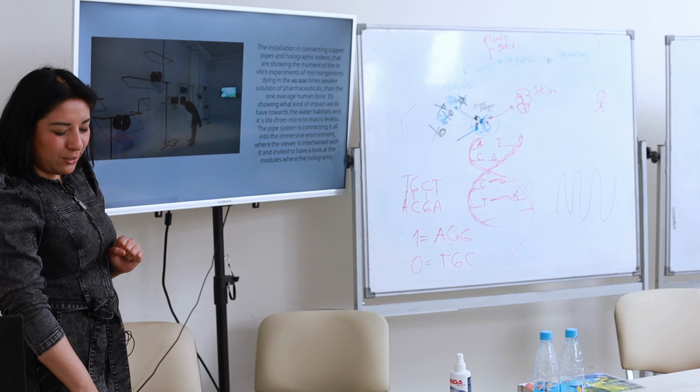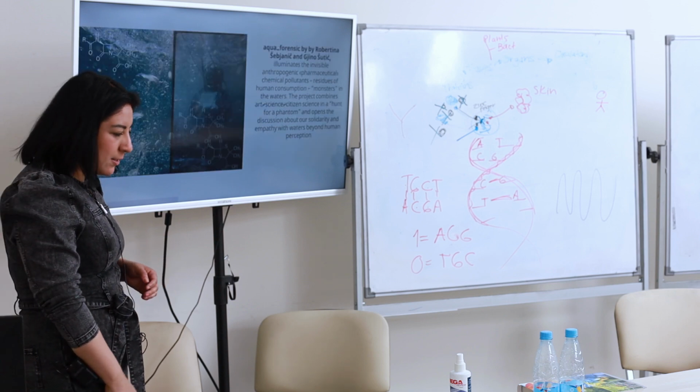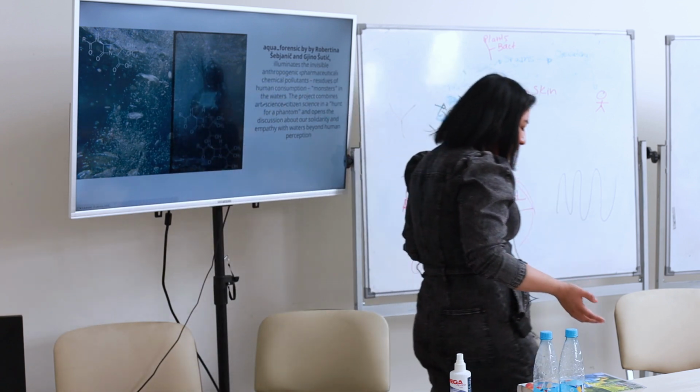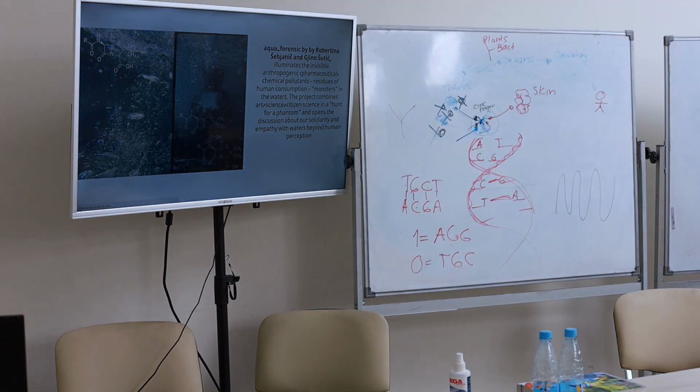Then we can go also to the environments. In bioart, we can also talk about whole ecosystems. In this case, Robertina is talking about the ecosystem of the seas and what the chemical industry is doing in the seas. She focuses on antidepressants, drugs for mental health, or any drug that you take. Like in the morning, you had a pain in your shoulder, you take a painkiller.